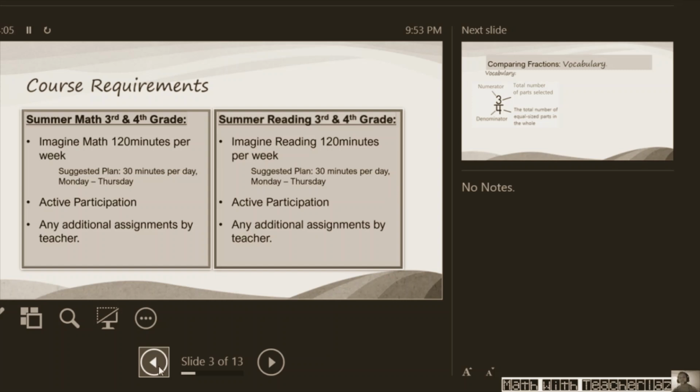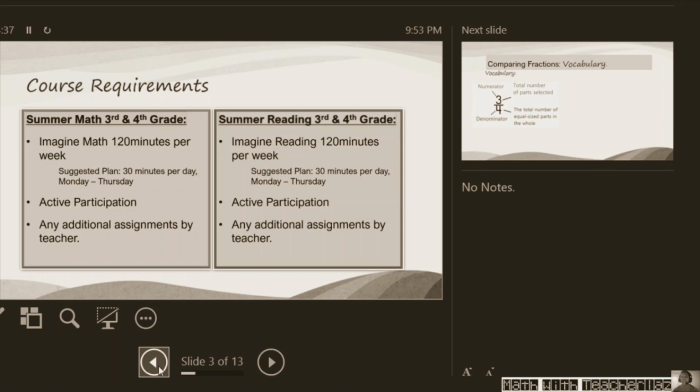Then you have to be actively participating in class. When we do these live classes, I want you answering. I want you to be ready when I call you. The next thing you need to do is complete any additional assignments. You have 2 assignments already, so complete those. Make sure you get them done, okay? For math class, oh, one more thing, you must pass 12 lessons by the end of the summer. So if you do your 2 hours, you should be able to pass those 12 lessons. The better you do, the more lessons you pass, the more time you spend, the better your grade will be.